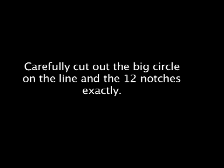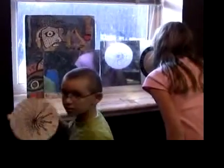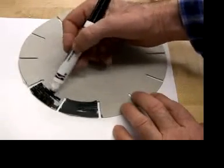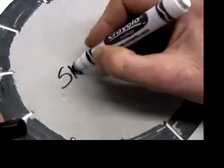Don't forget to throw away all the little scraps. When you use the finished movie wheel, you will spin it and look through the notches. If the cardboard in between the notches is light-colored, it will reflect glare into your eyes, making it harder to see. The color black absorbs almost all the light that falls onto it, including glare — for example, the highest quality window screens are colored black to absorb glare so you can see through them better. So flip the wheel over to the non-print side and color the space in between the notches black to absorb glare. Put a piece of scrap paper under the wheel so you don't get marker on the table. While you have the marker out, put your initials on it.